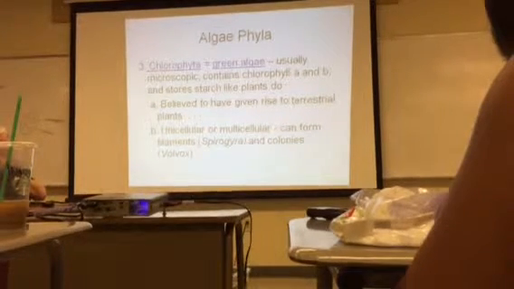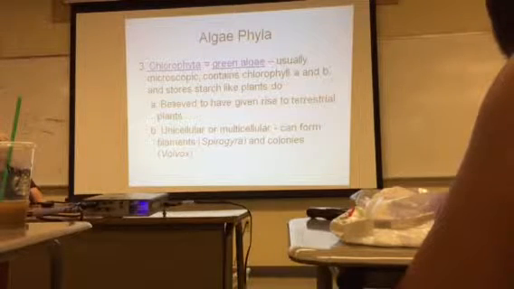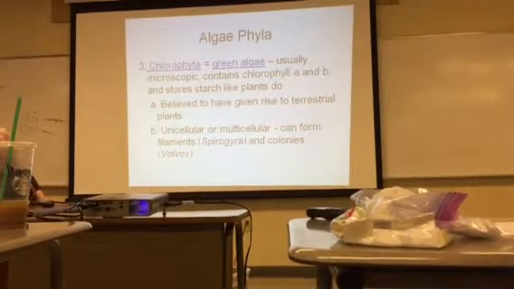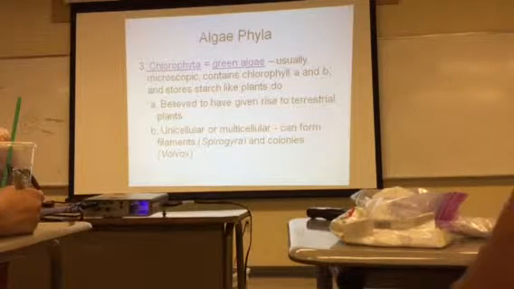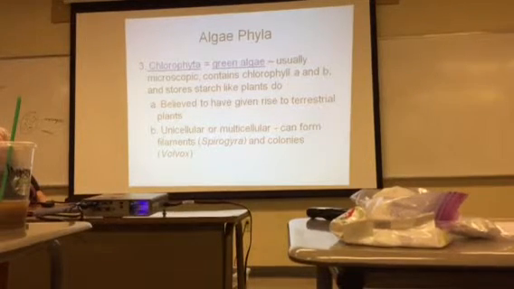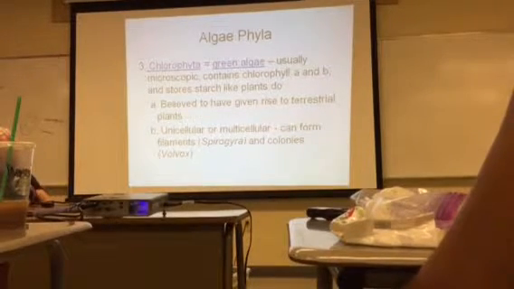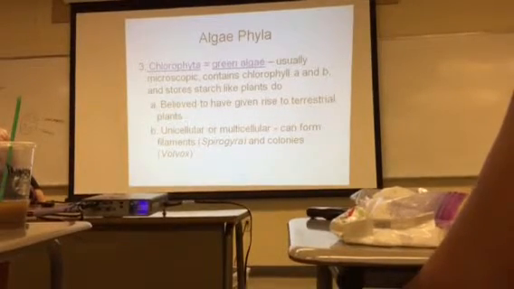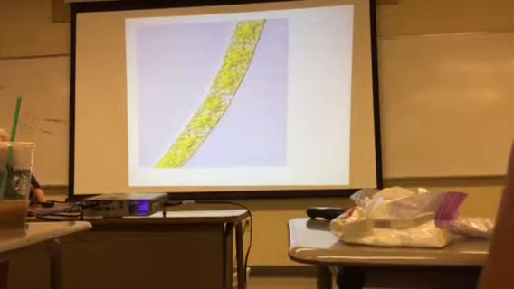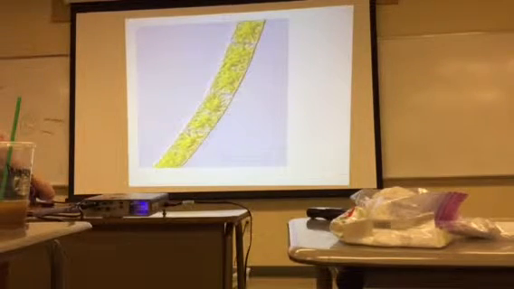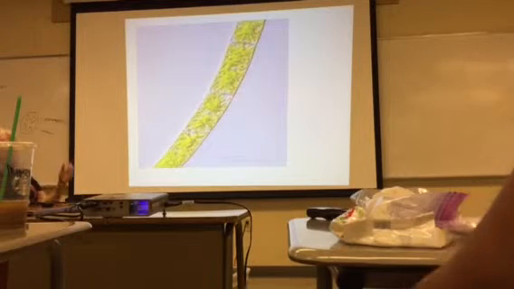Maybe you took biology in high school and you saw Spirogyra. That is a filamentous green algae. And maybe you saw colonies, or it's a colony of Volvox, which are flagellated algae. This isn't Spirogyra, but it is a filamentous green algae. This one is Zygnema. The chloroplasts are star-shaped.